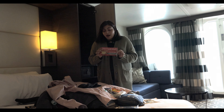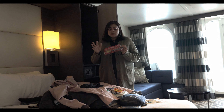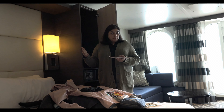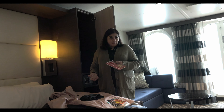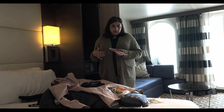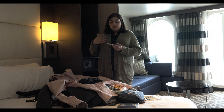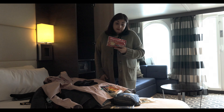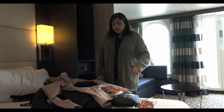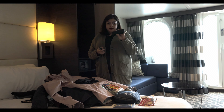The real MVP of this trip for me were these ThermaCare patches. I love these — I would put them on before bedtime and wake up in the morning nice and loose and relaxed. They were fantastic. I typically don't like being in hot tubs on cruise ships when they're super crowded, and I didn't get in the hot tubs or go to the spa for a massage, but these patches worked out really nicely. They're also lightweight and easy to just throw a couple into your suitcase to have on hand.